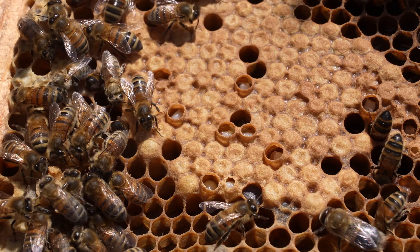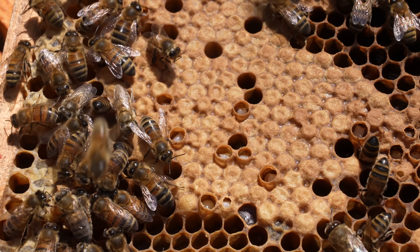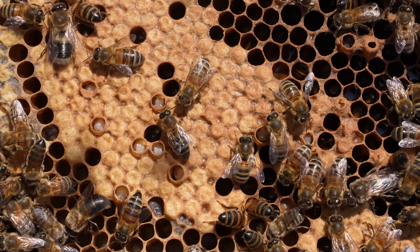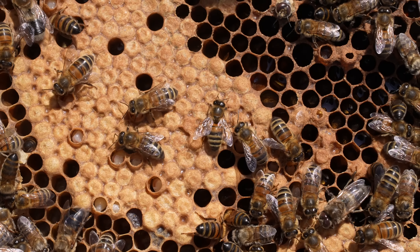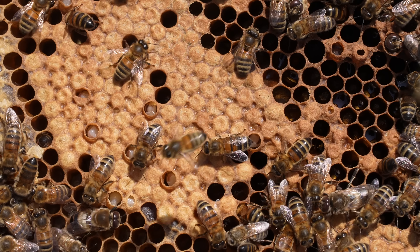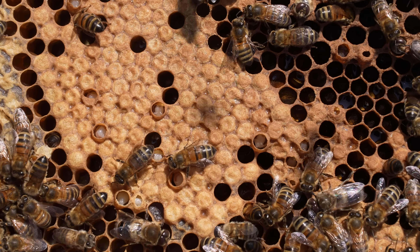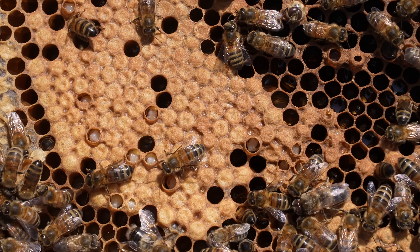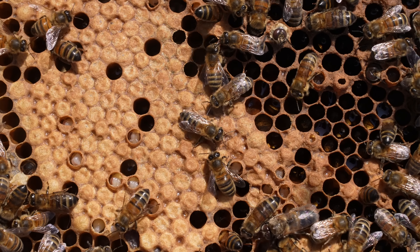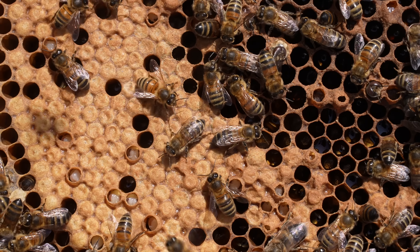What it is, is over in this corner here you can see there's lots and lots of bald brood. Now bald brood is no issue to a colony, but what I know 100% is that there was no bald brood on this frame when it went in. I gave them a frame of mostly eggs, some larva and a little bit of capped brood. But what these bees have done is they have turned some of those eggs into larva, but then they've not capped them over properly — they've effectively left them as bald brood. This is brood that would emerge perfectly normally, but what this tells me about these bees is that they are very, very hygienic bees.